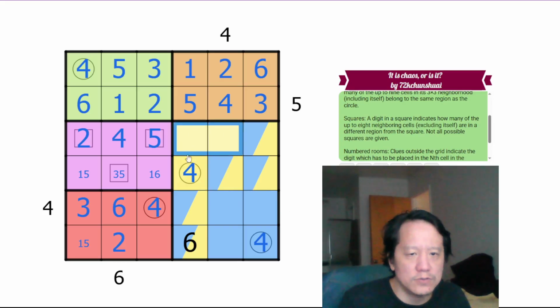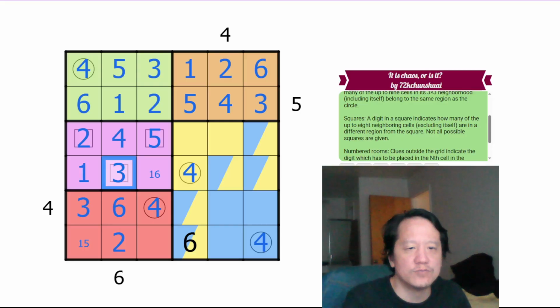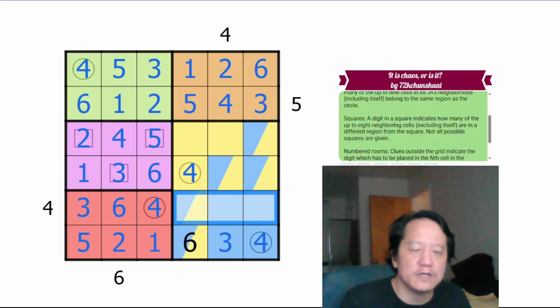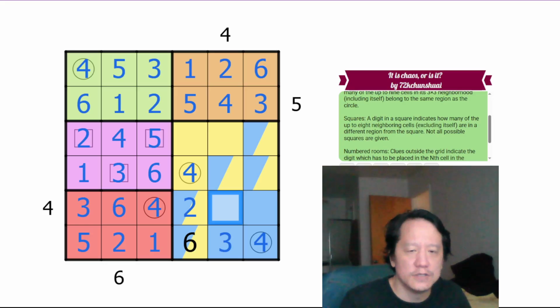This has only 4 cells that are part of its region. 5 eliminates 5 here, so that's 3. This can't be 5, it's 1, which makes that 6. 1 eliminates 1 here, so it's 5 and 1. That leaves this as 3. Remaining digits in row 5 are 1, 2, and 5. This can't be 1 or 5 because of 1 or 5 in the column, so this is 2. This is 1, 5 as a pair.